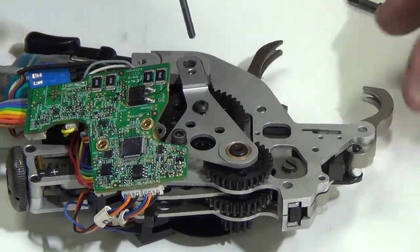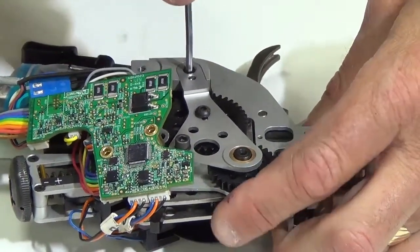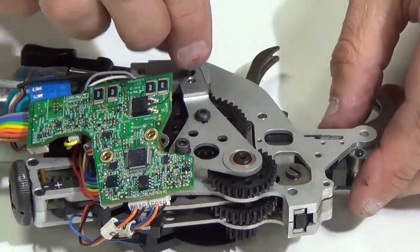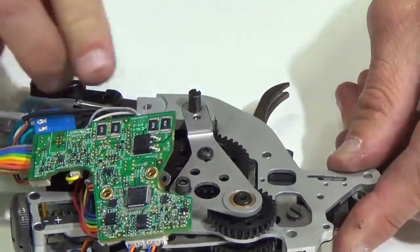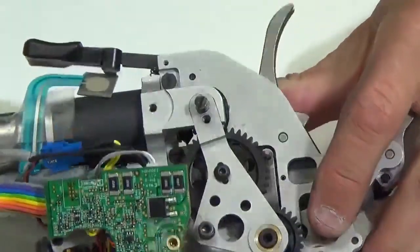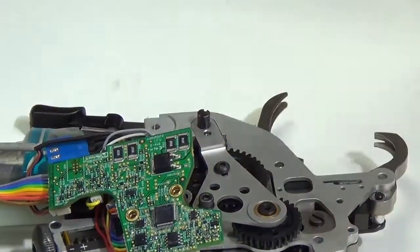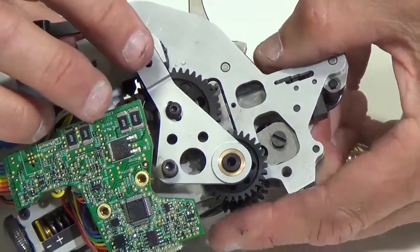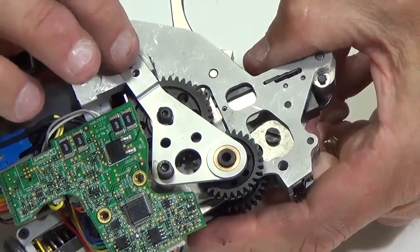So the next thing I'm going to do is, my bevel spur gear is under here. I've got my 2.5 millimeter Allen, but I'm just going to make sure I'm somewhat lined up and that I can actually mesh my gears. And then I'm going to take the pin for the bevel spur gear and just set it in here, line it up, and push it down. And I can actually just tap it. Once you've got the pin for the bevel spur gear in so far, if you start rotating the gears, it'll find its position and seat real nice.